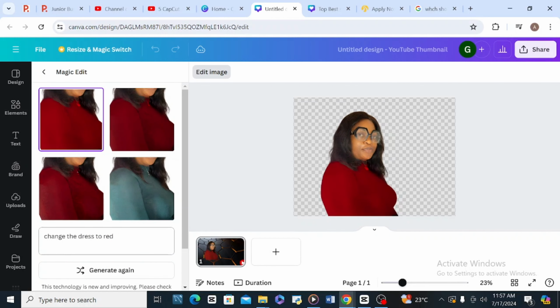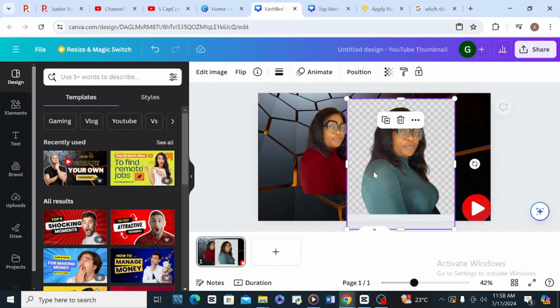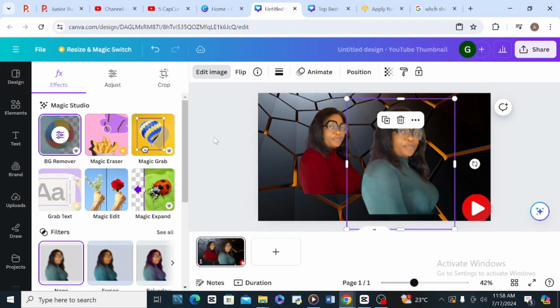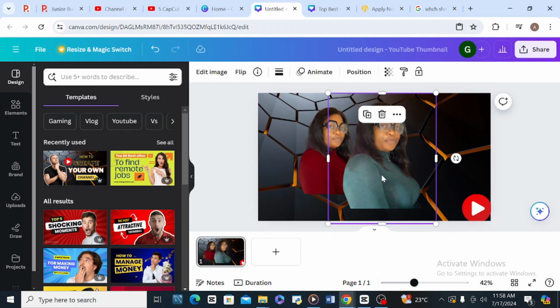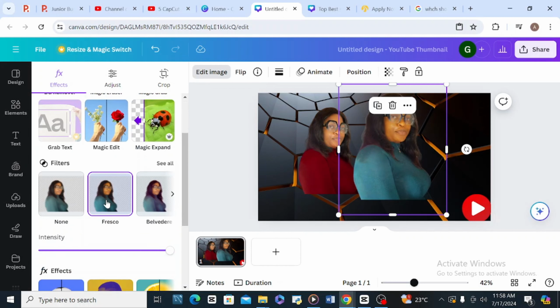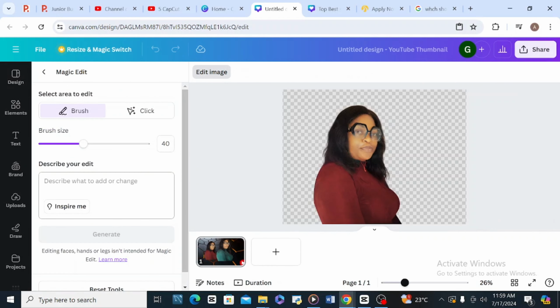Let's wait and see what the magic is going to do right now. As you can see, it has changed the color of my clothes to red. So it depends on the color red you want. I'm supposed to maintain this first color so that it will be easy for us. I did not maintain it, so I have to go back to remove the background again to maintain it. So before you start to change color, or before you start anything, if you want to edit it, you do them before anything.